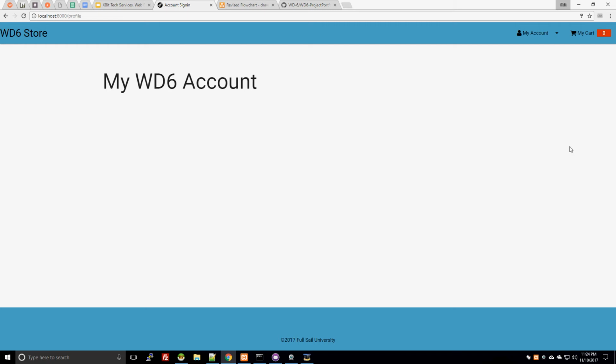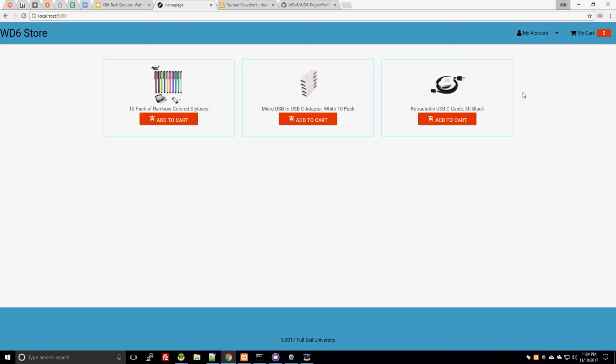There's some stuff under the hood that I've changed, but I actually haven't changed what's displayed to the end user yet. But that's not what we came here for. We came here for the products that I added, just a few simple basic products, a 10-pack of colored styluses, micro USB to USB-C adapters, and a retractable USB-C cable.